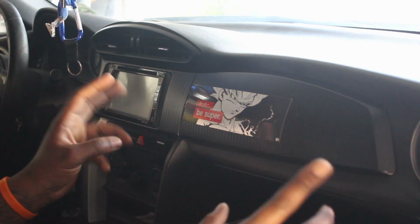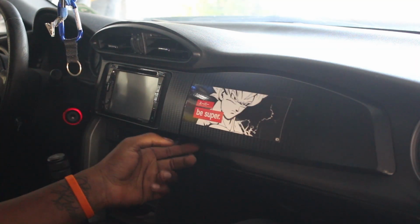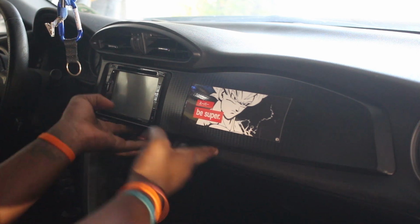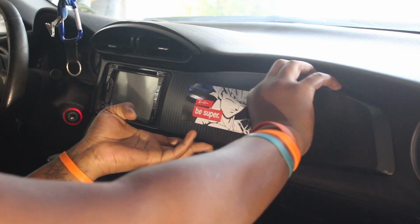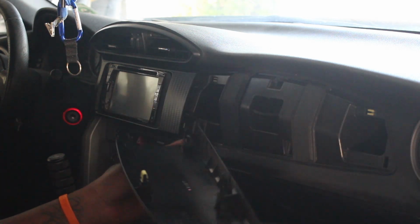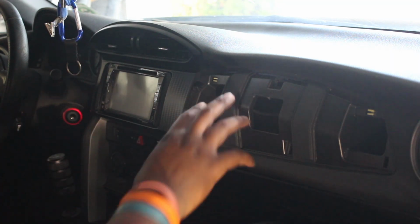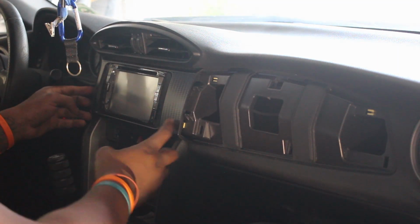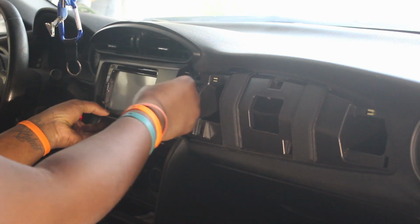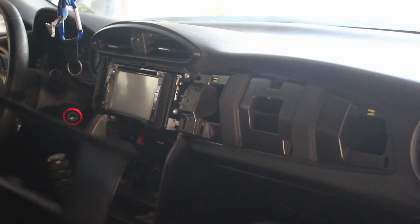All right, so I've never done this before, so I don't know what the heck I'm doing. But I think this can be pulled off by hand. I'm not sure if I can figure this out. Oh, heck. Okay, well, that wasn't hard. Rest in peace to my Goku sticker. Okay, that side's off. Now I just gotta get this side off. I hope it's the same thing. Oh, well, yeah, there it is. Just pull it off. Cool.